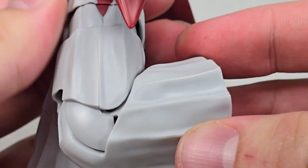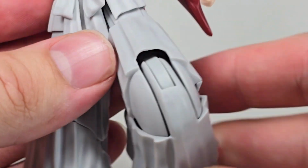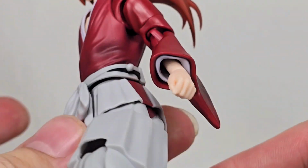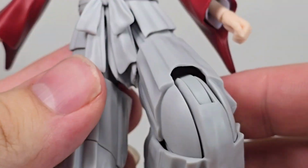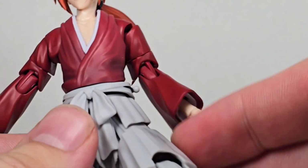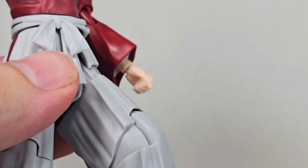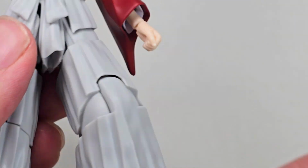And then the knees. Obviously, you look at these knees, that's only going to get a 90 degree bend right there. And it is very, very ugly, admittedly. You have this super weird joint right here. But it kind of reminds me of a Transformers joint, which is kind of endearing to me because I used to be a Transformers collector. So, you know what? I'll let it slide. It definitely isn't the nicest thing, but if you only go about that much, then you won't get any of that going on right there.